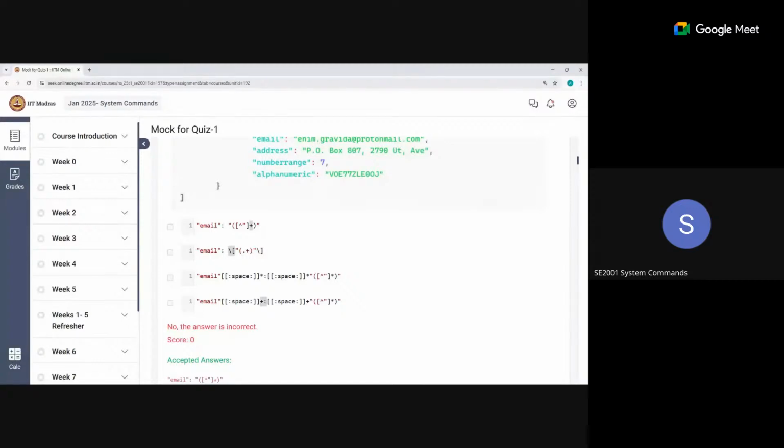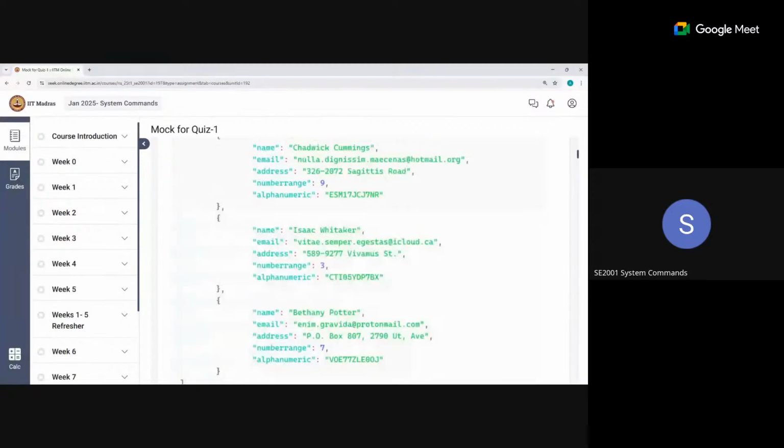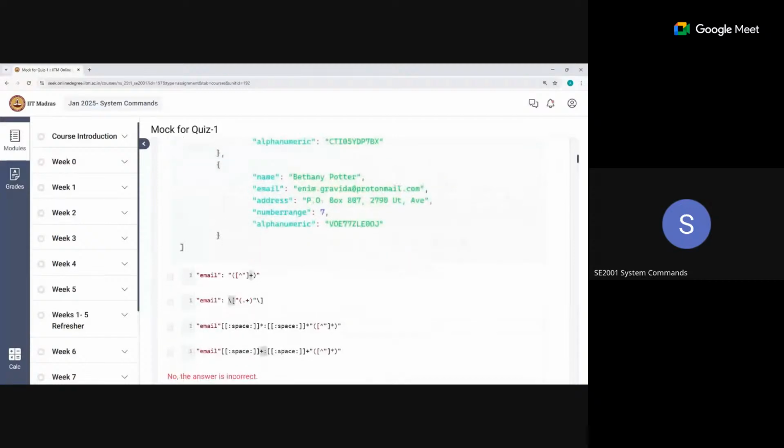I don't have the JSON with this one, so I checked this. The expression in the first option is used to match something within double quotes that does not contain any double quote in between. So we are just checking anything with double quotes. After email colon, this can match anything enclosed inside double quotes.